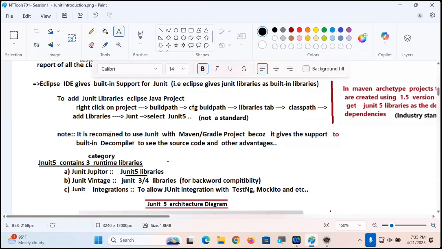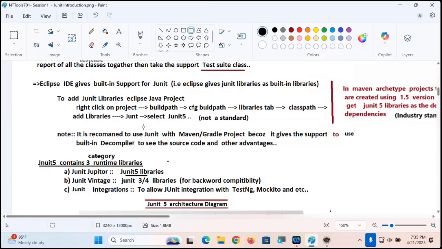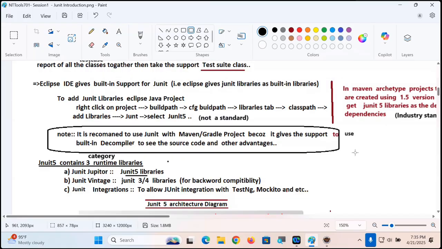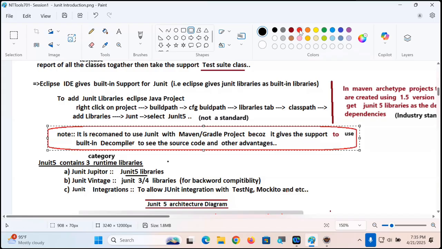It's recommended to use JUnit with a Maven or Gradle project because it gives support to use the built-in decompiler to see the source code and other advantages. Anyhow, the industry standard is the Maven or Gradle tool, guys.